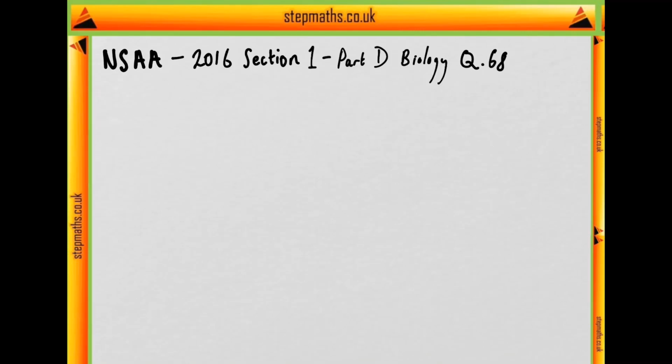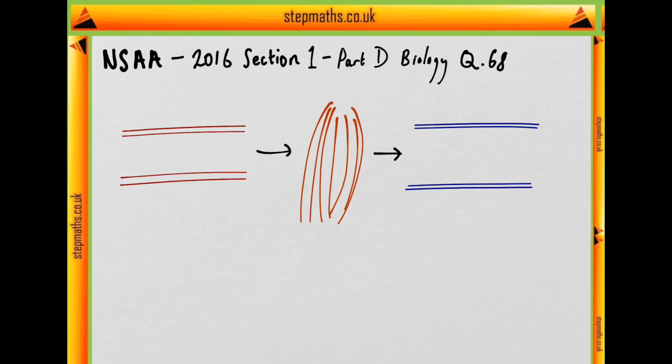Question 68, we're told that a healthy human being is running a race over a distance of 1500 metres as fast as possible. We're then asked to work out how the concentration of certain molecules will change relative to the arterial blood and the venous blood as it passes through rapidly contracting leg muscle tissue.